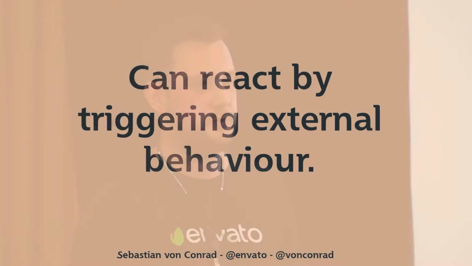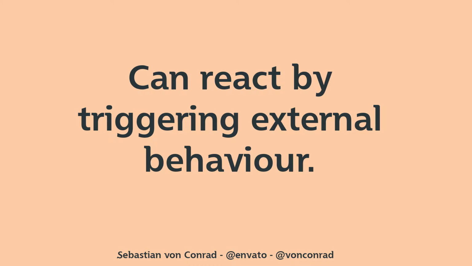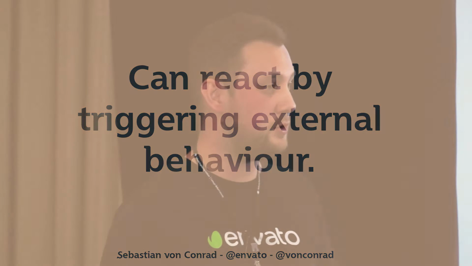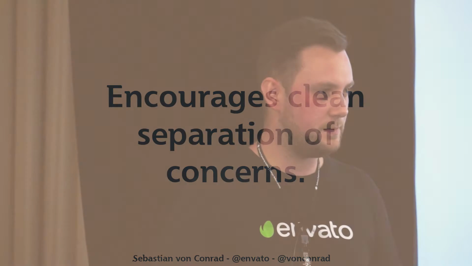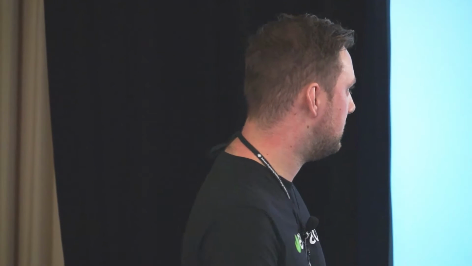They can also react by triggering external behaviors, like sending emails or something like that, in which case they usually also emit an event saying email sent. And these downstream event processes are single function, single responsibility, and encourage a very clean separation of concerns. If you want to use the microservices buzzword in this architecture, this is where you use it. These are the microservices of this architecture.